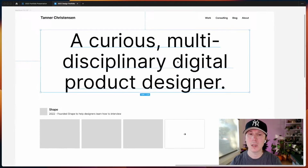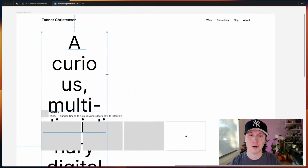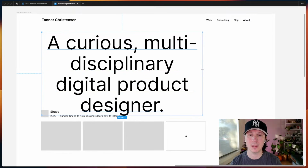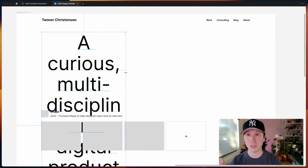So for example, I know at some point this header is going to be way too big. Like on mobile, there's no way that text is going to work, right? So it looks something like this on mobile. So I know there's going to be a breakpoint where once the screen reaches this point, the font size has to go down. And so I'll set that in Webflow. They enable you to do that. And then I'll go to the next one and I'll be like, oh, it's okay. And I'll keep going down and I'll keep changing it for that.